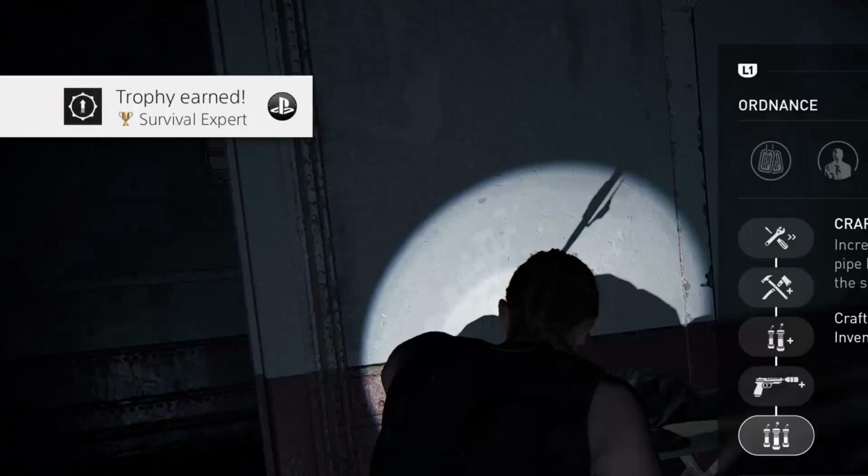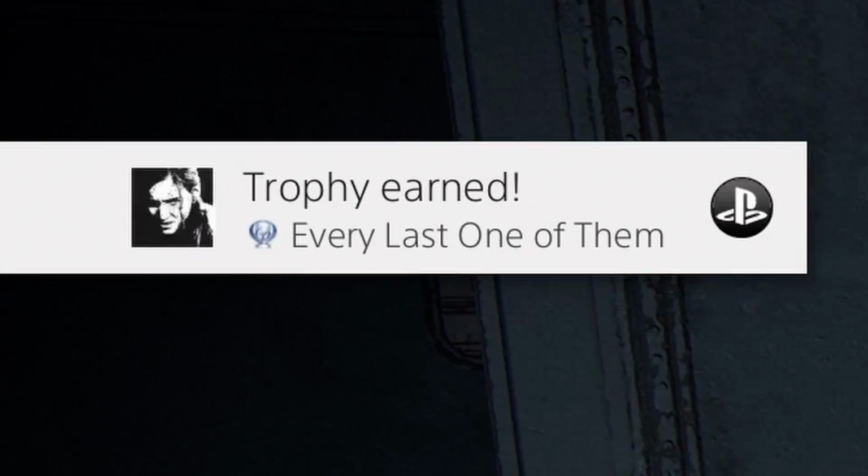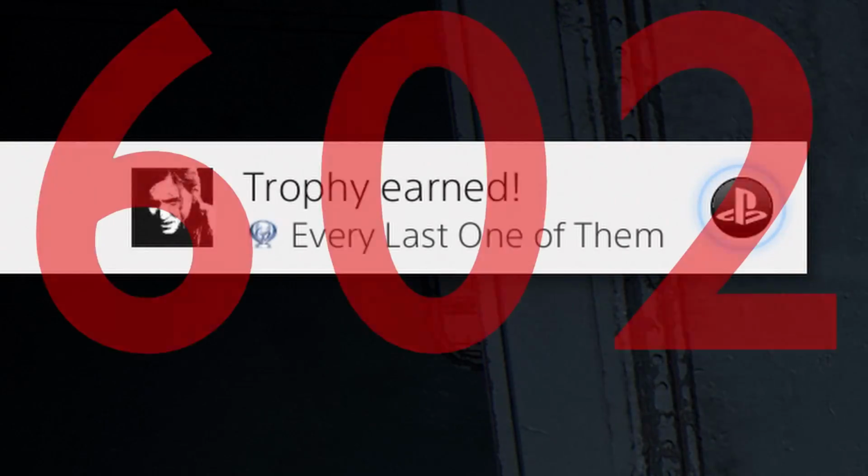I'm going to show you how to get the Platinum Trophy in The Last of Us Part 2 by collecting all 286 collectibles and completing all 6 mission-specific trophies.